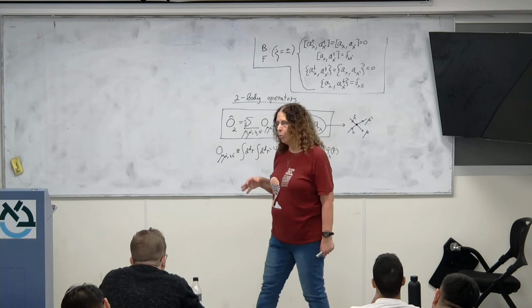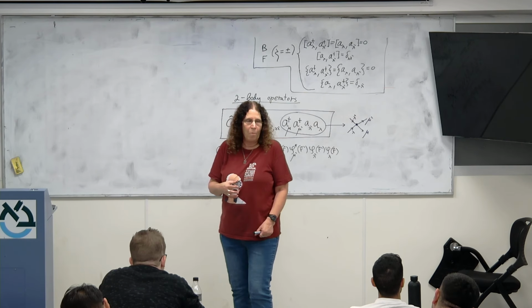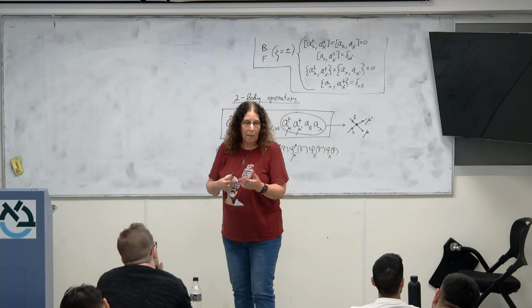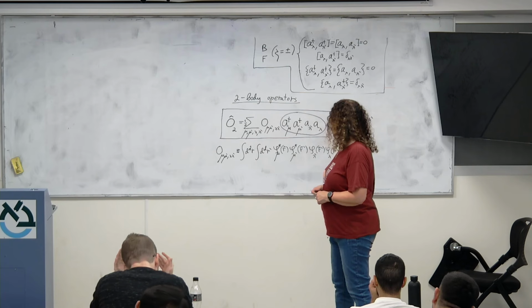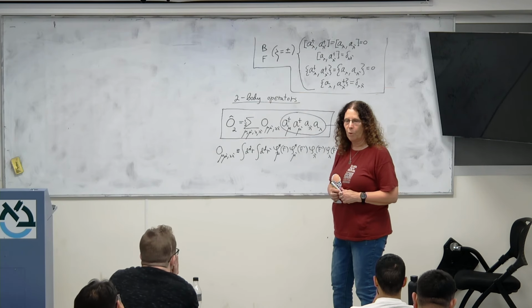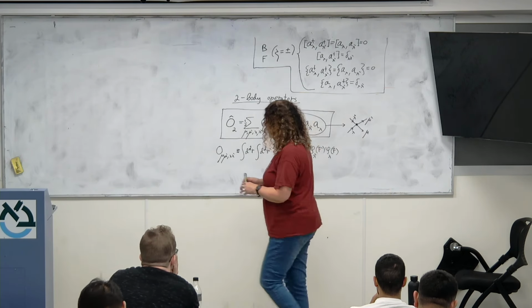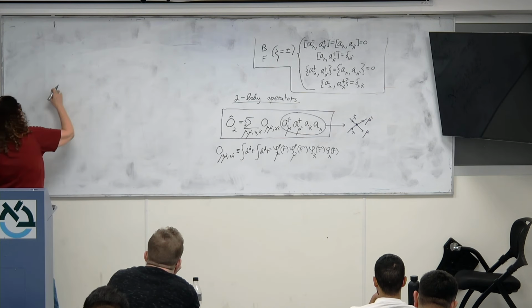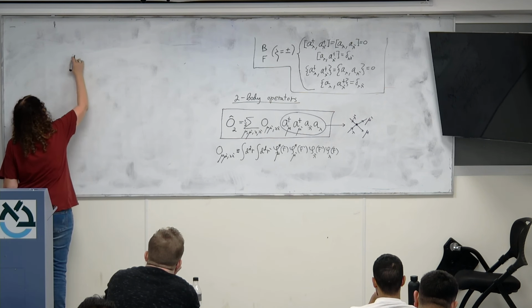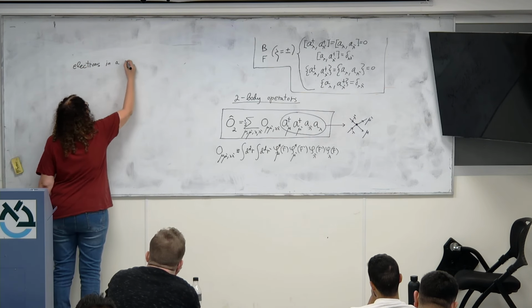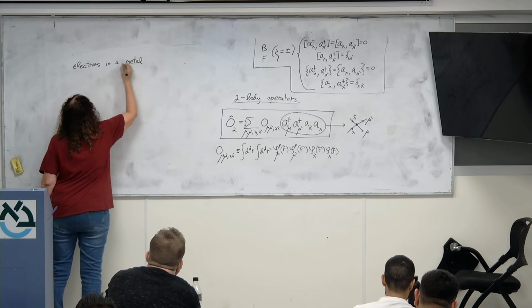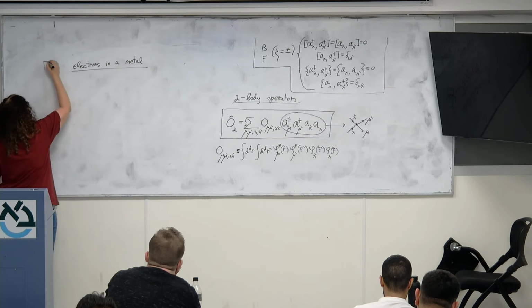But in order to be able to treat it in perturbation theory, you need to be able to calculate matrix elements and expectation values. So you want to use the representation of second quantization to do that. So that's the problem we want to deal with in the next lectures, or one of them: electrons in metal. And this is just an example.